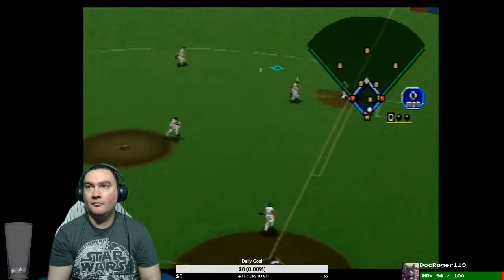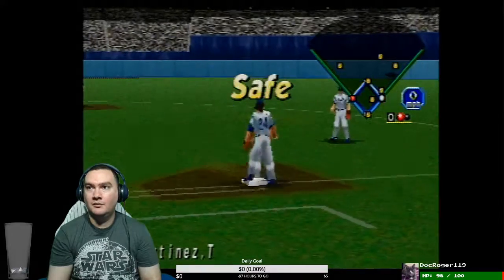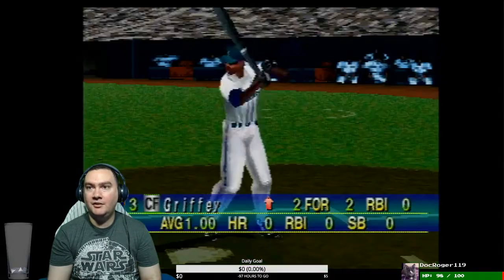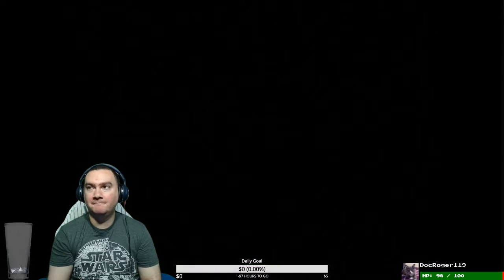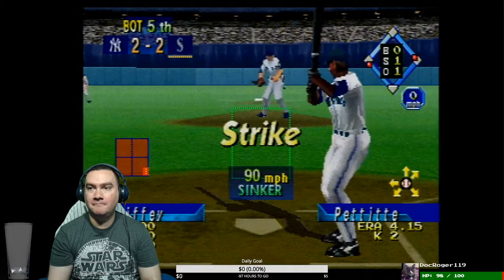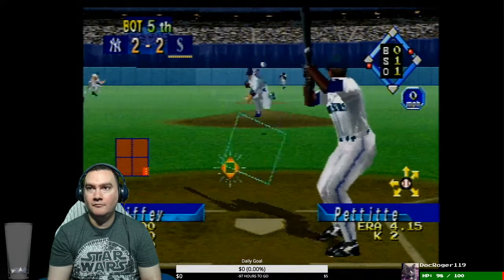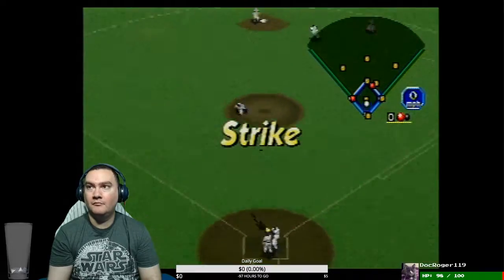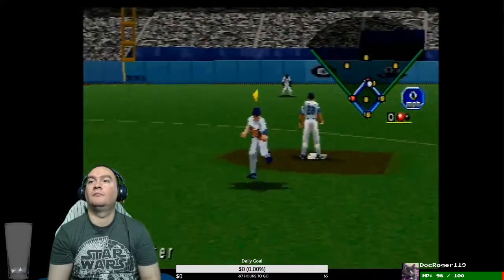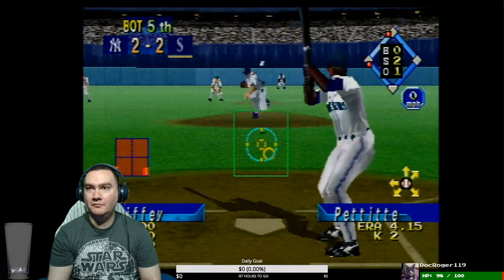He pops it up. Let the second baseman catch it. The second baseman caught it. We just need a ground ball. One out and runners at the corners. And Griffey Jr. Down and in. He's going. Cora. Stolen base. There goes the double play.